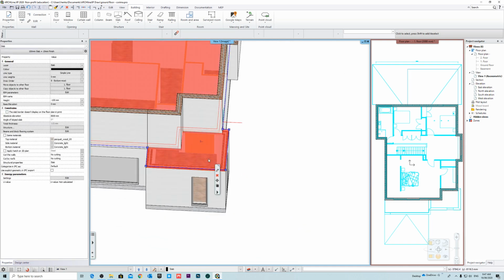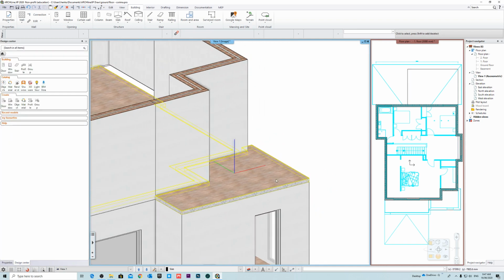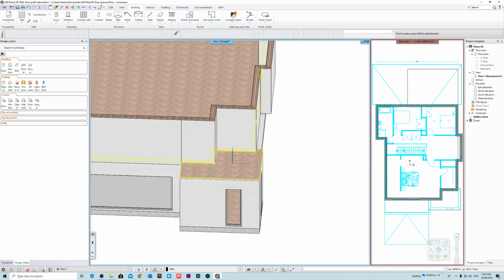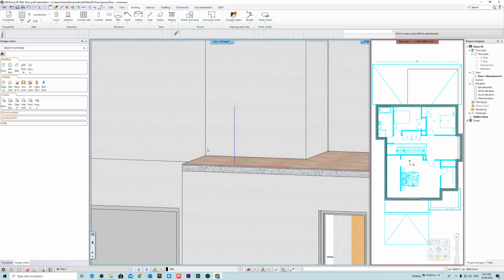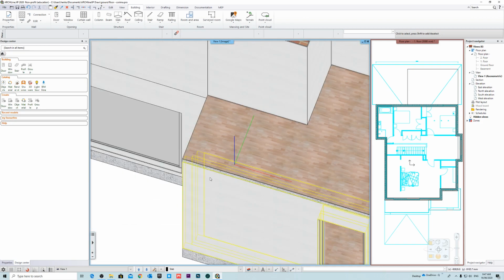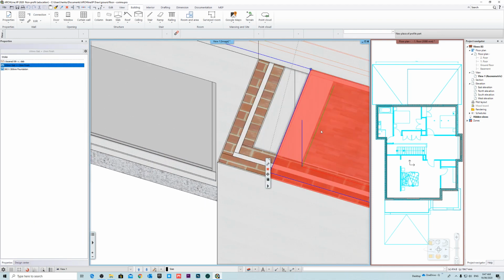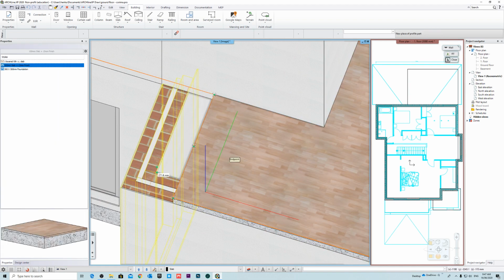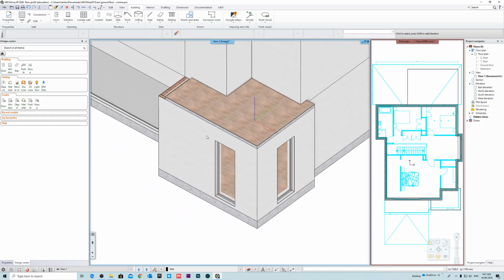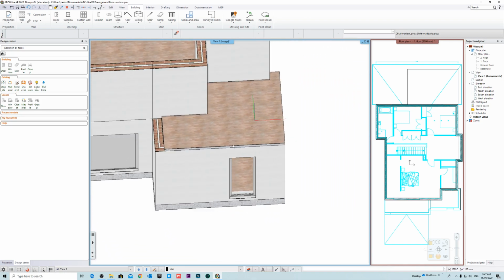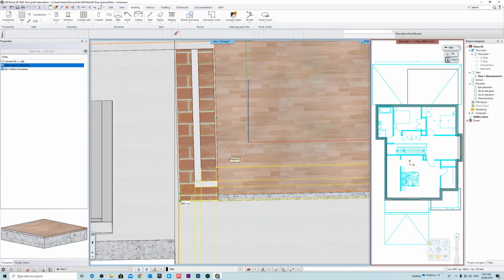Now, what we got to do for this slab is we actually just got to adjust this layer so that essentially we just need to see, okay, it's going to come in. Basically, this part is going to come in from this wall. So we're just going to continue building that wall, and it's going to go up to there. Okay, so it's actually going to sit right on top like that.